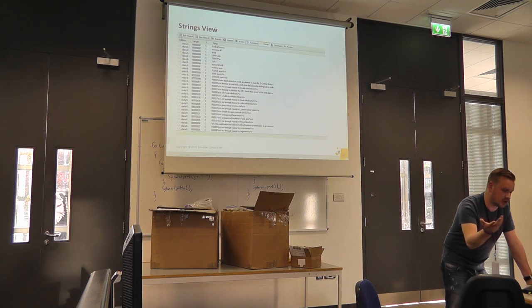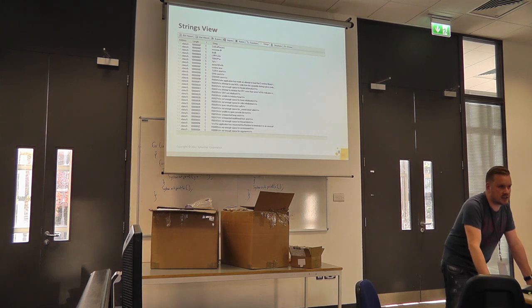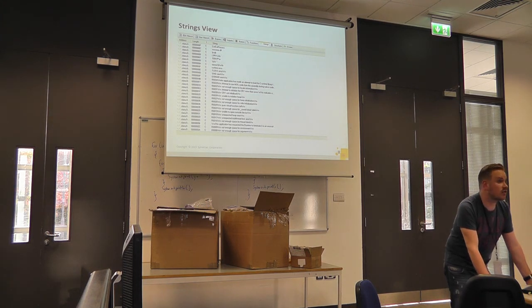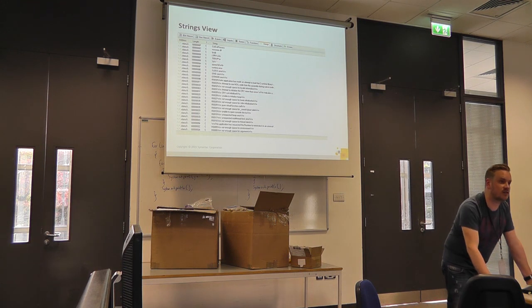And you'll also get a strings view. You can have a list of all the strings that are available in the file that you'll be able to pull out. You can scroll through it. And this is actually quite a good way to start. You can pull out the strings and anything interesting that you see, you can just double click it and it will bring you to the function where that string is referenced.